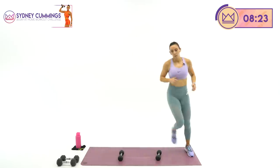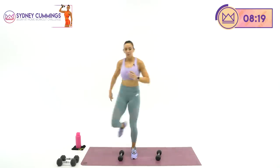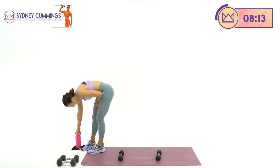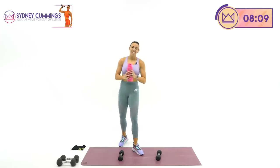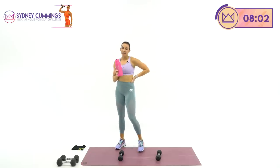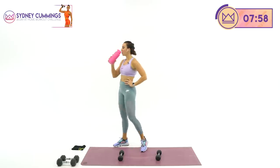10. 5, 3, 2, 1, and rest. 30 seconds rest. Grab some water. We have a dumbbell in the next move if you would like. Burpee, curl press. Okay, so if you want to use dumbbells, you can. If not, you're just rocking a regular burpee.